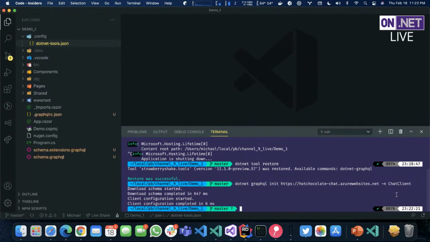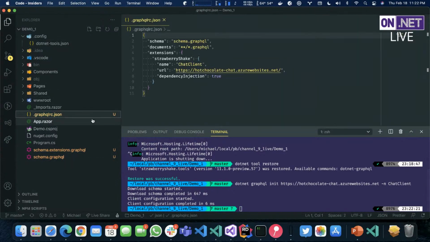And what happens now is that we are creating a GraphQL config here, and we are also creating a schema here and a schema extension files here. I'll walk you through these in a bit. So the GraphQL config file just describes, okay, there's a schema file here, and then there are lots of GraphQL documents. You could specify a filter or a list of filters here to define where GraphQL files really lie.